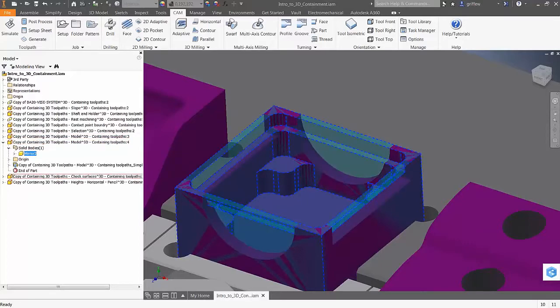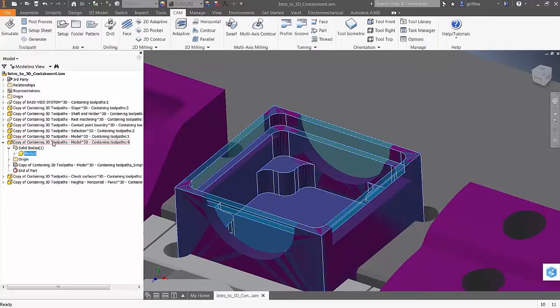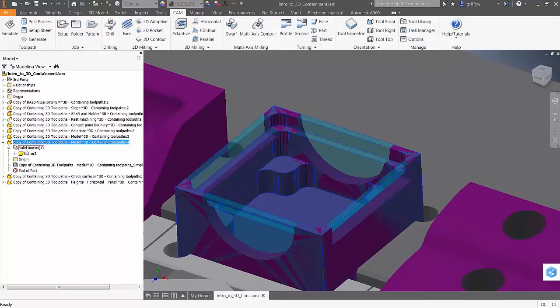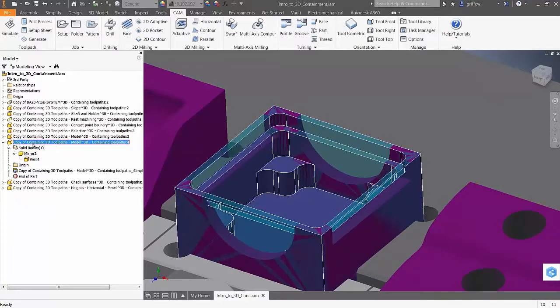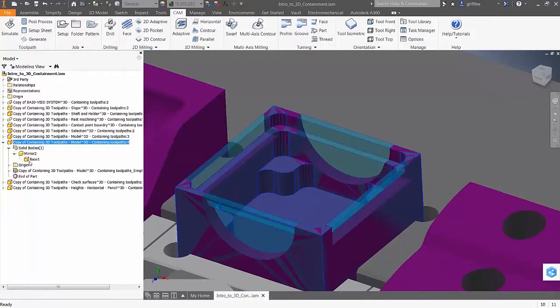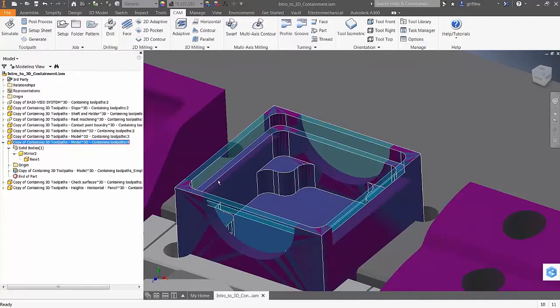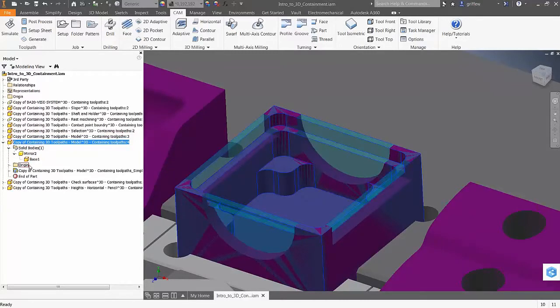So there's a couple different ways you can work. If you're working in the assembly and you have your model, you can have versions. You can have multiple solid bodies. One can represent that simplified model, which we do in SolidWorks with configurations. You can have one of those bodies in the solid model itself that represents the simplified version, and then another model that represents the version that has the features in it. And you could choose from those bodies while you're working. You can choose those bodies as you set up your toolpath.